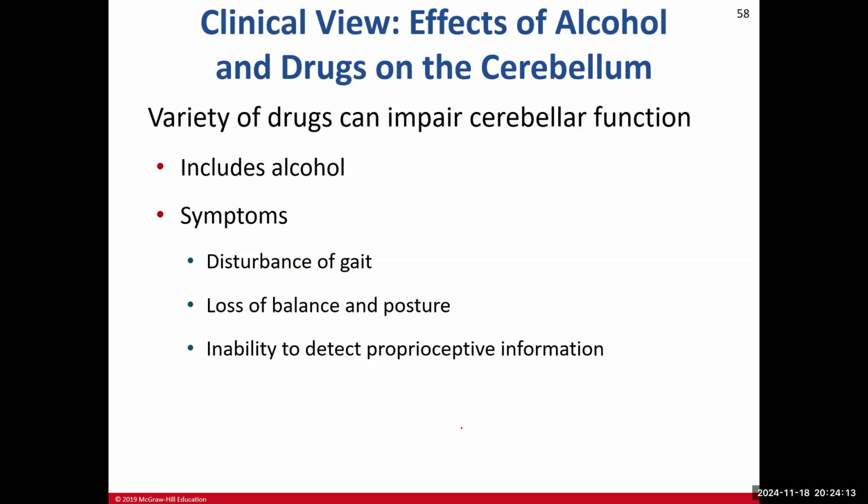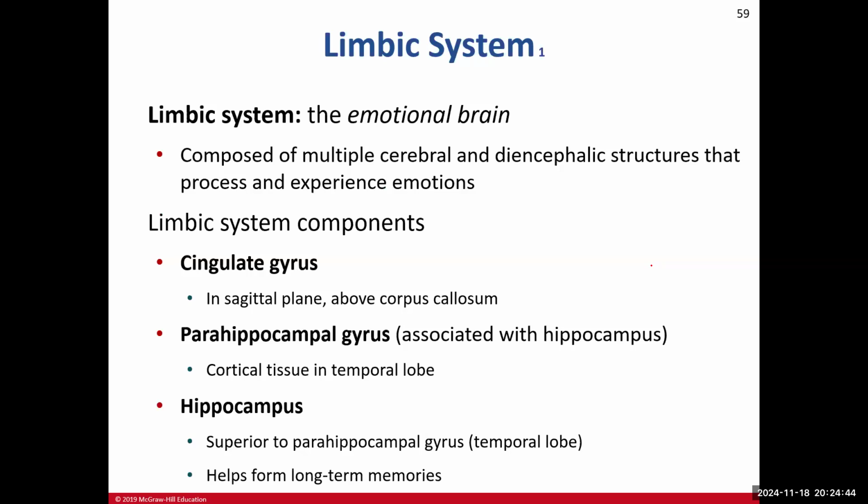Or when they ask you to put your arms out to your sides like this, close your eyes, and touch your nose. That's going to be the cerebellum. The police officers are essentially testing your cerebellum, because the cerebellum is one of the first areas that gets affected by alcohol intoxication and certain drugs. All right, that's it for the regions of the brain.